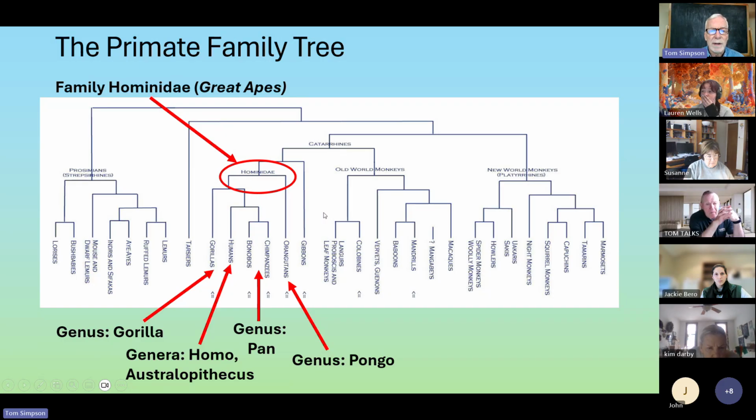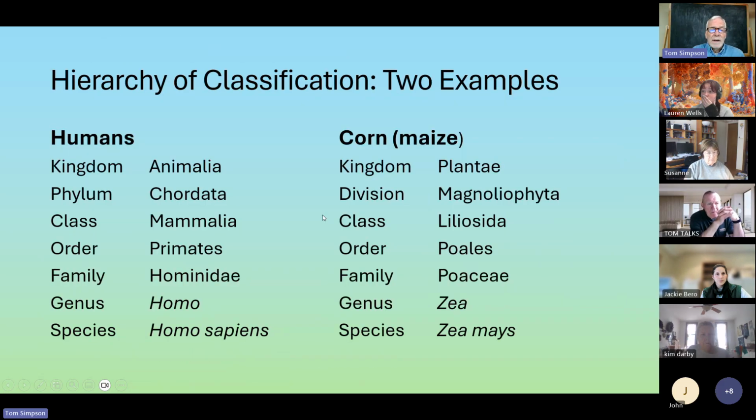Same principle as we're going to use in plant classification. And classification has a number of different levels. The levels we're most familiar with are the species and genus level. For human beings, it's the genus Homo, the species sapiens. For corn, Zea is the genus, Zea mays. Mays is the species, but it also belongs to the family of grasses, Poaceae. Poaceae belongs to the order Poales, which involves grasses and other similar plants like sedges and cattails.